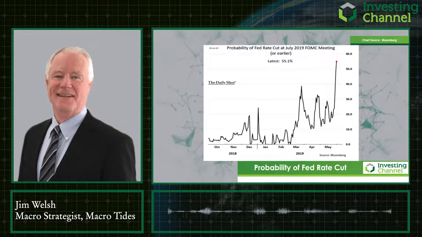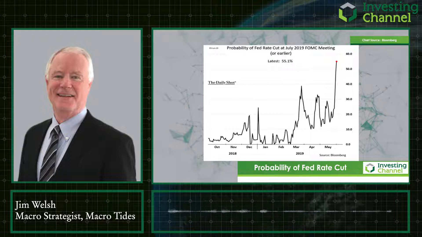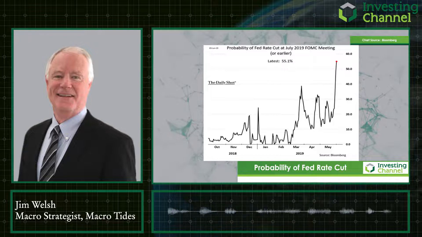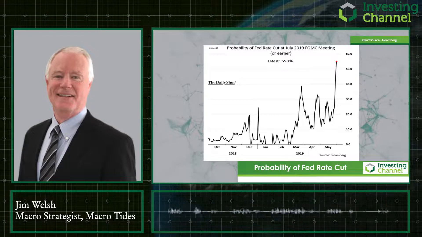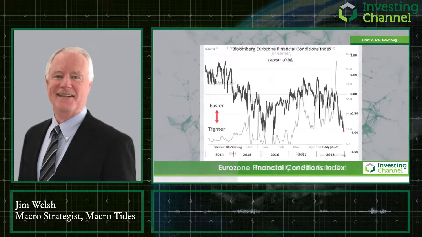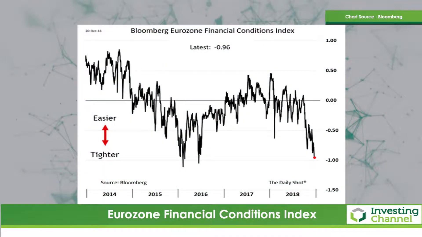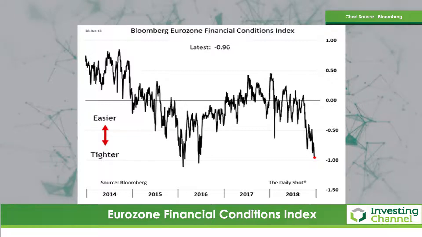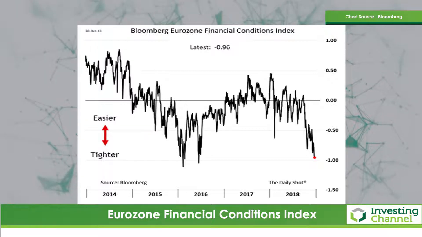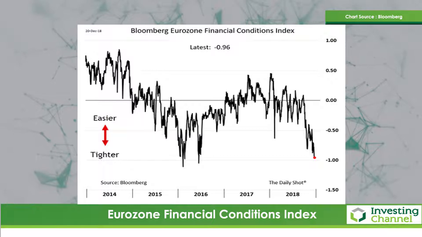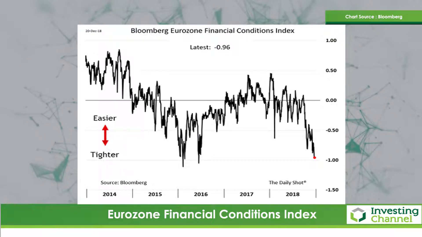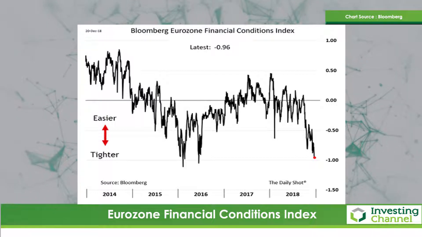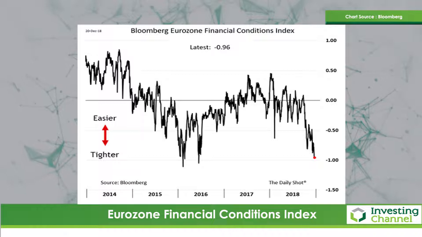The Fed also knew that fiscal policy would be less stimulative in 2019 than in 2018, which is why they lowered their GDP forecast from 3% to 2.3%. Also, there was a lot of uncertainty regarding the trade talks and Brexit, and the Fed thought it was time to wait to see how those things develop. And finally, the decline in the stock market, widening spreads between corporate and Treasury bonds, meant financial conditions had tightened fairly significantly, which also implied that economic growth would slow.